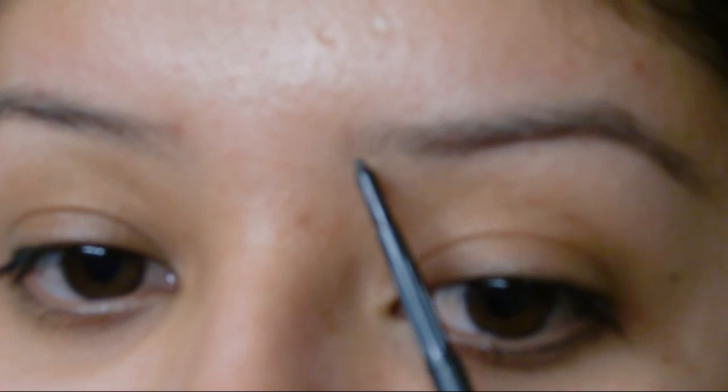Okay, so the first thing I'm going to do is take my brow pencil, and I use Stud by MAC. That's what it looks like. It's like a dark brown. And I'm first going to start off by lining the bottom part of my eyebrow. So let me get my mirror here. So I'm just going to, very light strokes, start lining under my eyebrow. And it doesn't have to be very neat at this point.